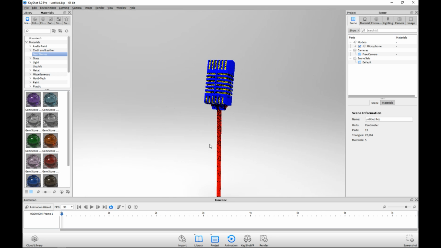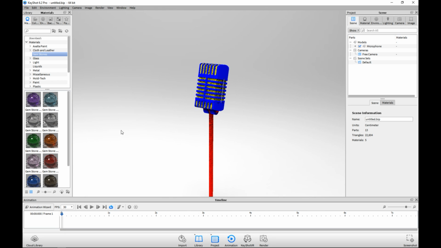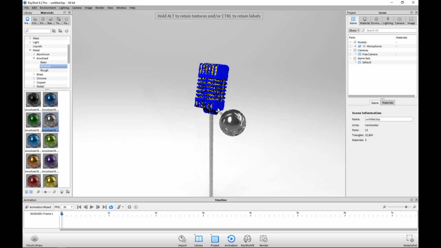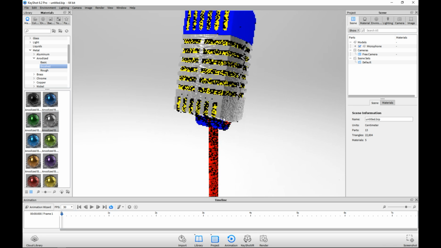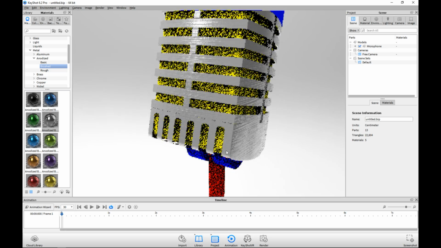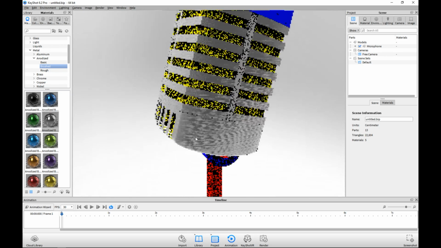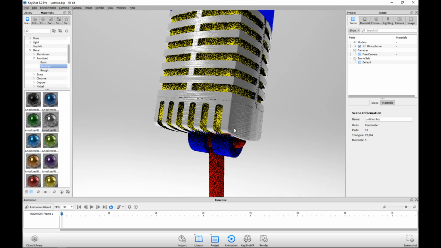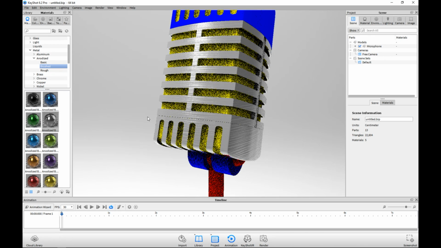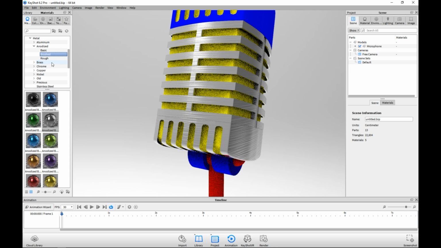Now, let's see if we can find some appropriate materials for this guy. So what we're going to do is obviously go to our material tab, to metal, and we kind of need to decide what type of metal we want for this. Okay, so it's all kind of clean. Let's take this and push that in there and have a good look. You can see that it has a structure going on in the metal. And we can decide whether we want that or not, but we're just going to try something else first.